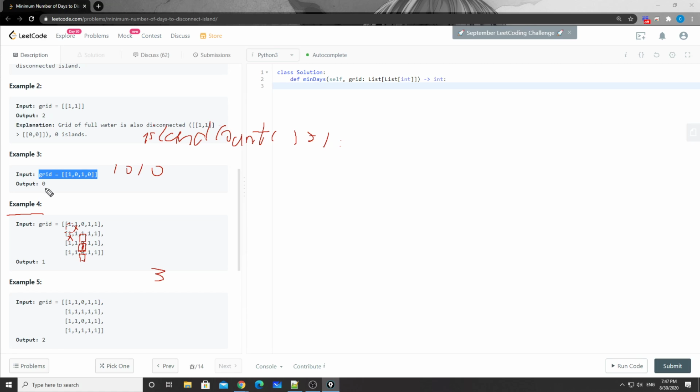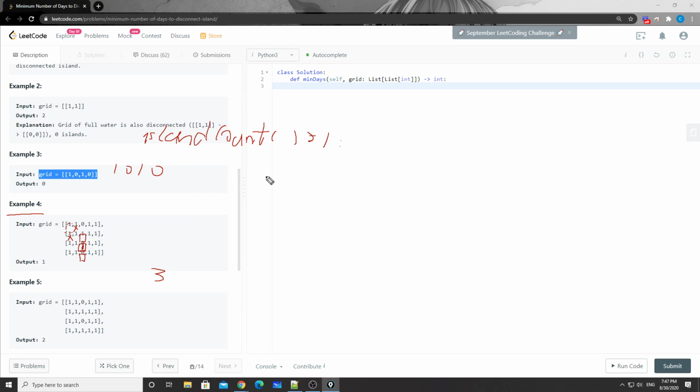Now we just need to check if by changing any one of the ones to zero, we can make the island count greater than one. If that's the case, then we know the answer is one. If neither of those two conditions is met, then we know the answer is two.